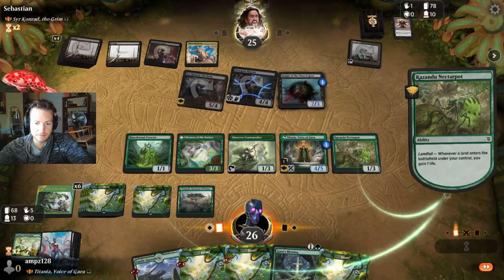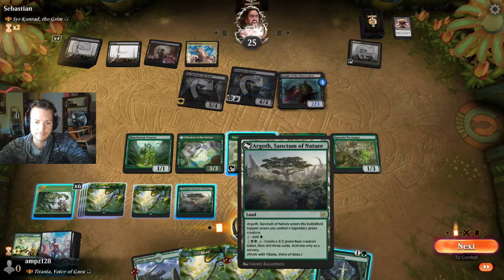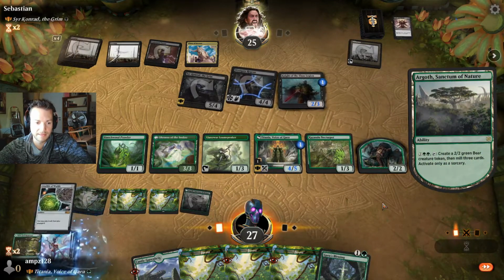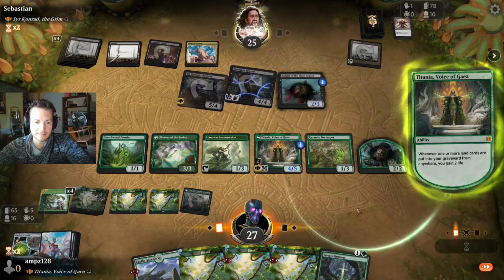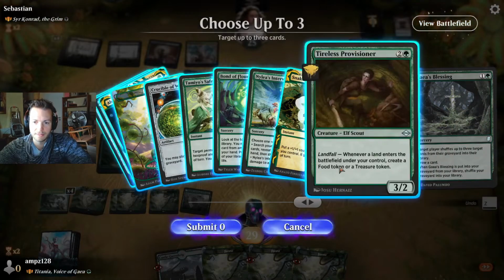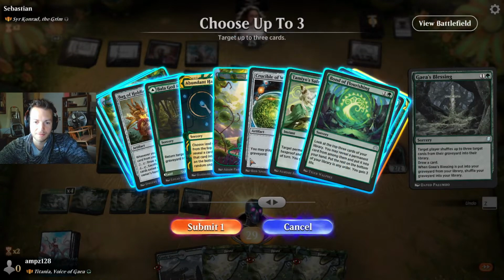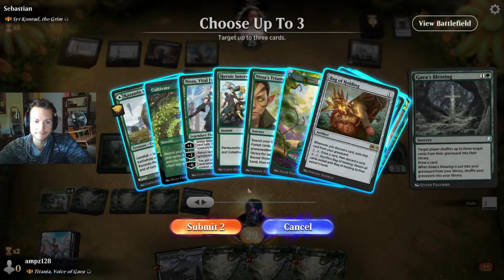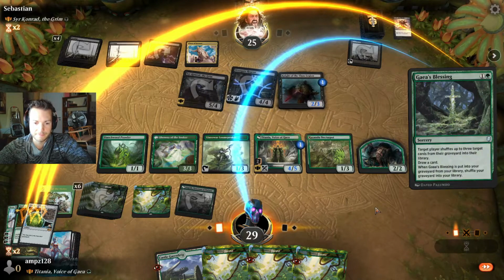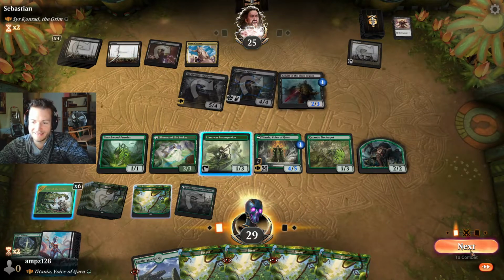Land, that's good. So activate with one. Yes, the Crucible. That's good. So this can go back. Wait. The Crucible, the Nissa. Another land, of course. So that's bad.